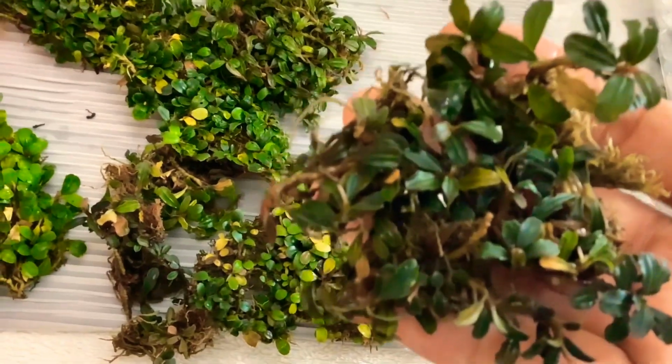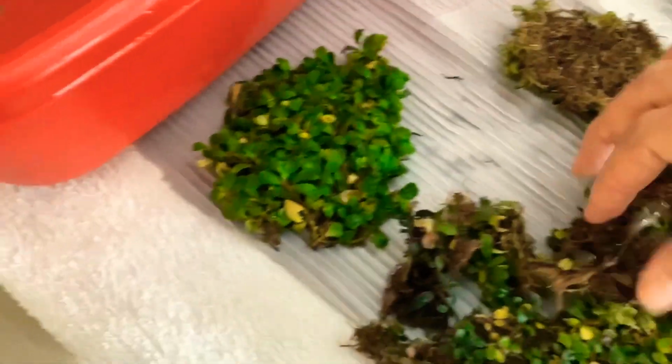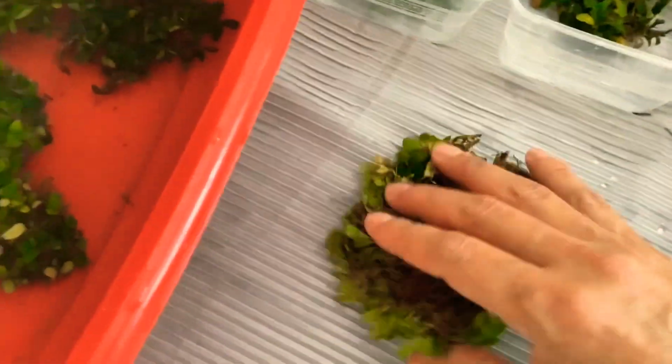Then I will put here in the water, soaked in the water, because they are like hungry now, they need the water. So we will put one by one here. And then, see, this one is a big one. It's huge. See? So one by one, see the roots? So one by one, we will put here in clean water. See? Oh, big one. Ooh.